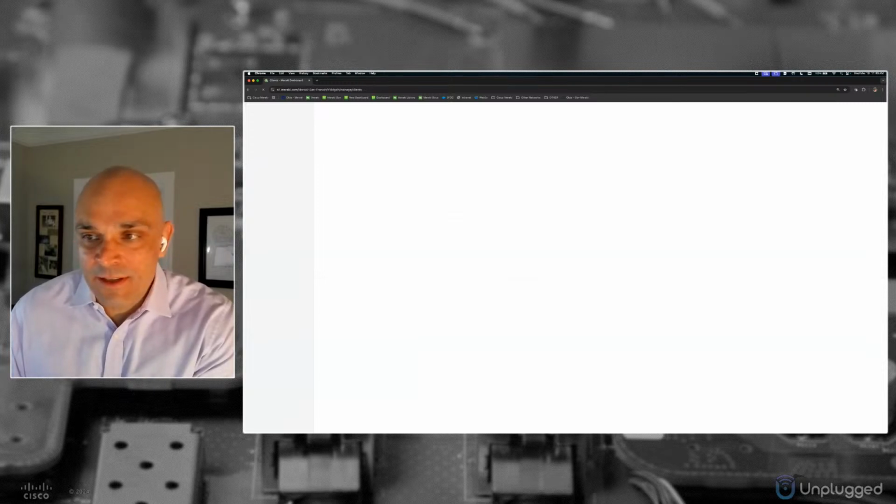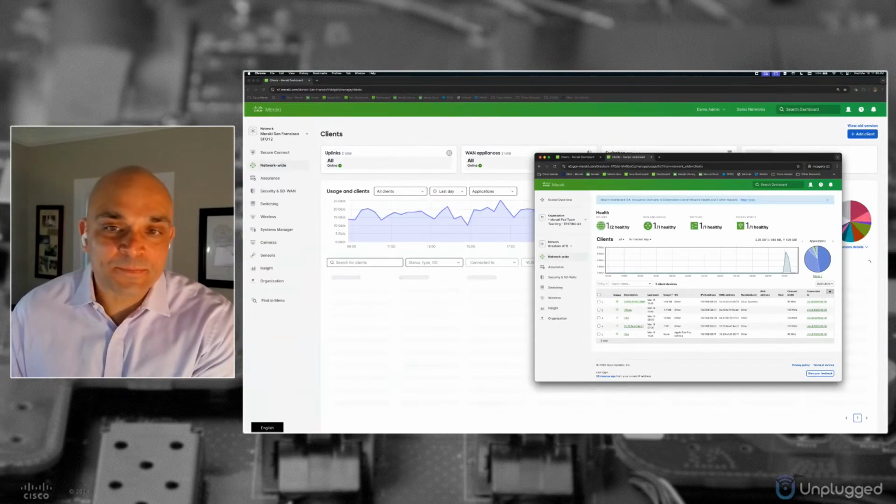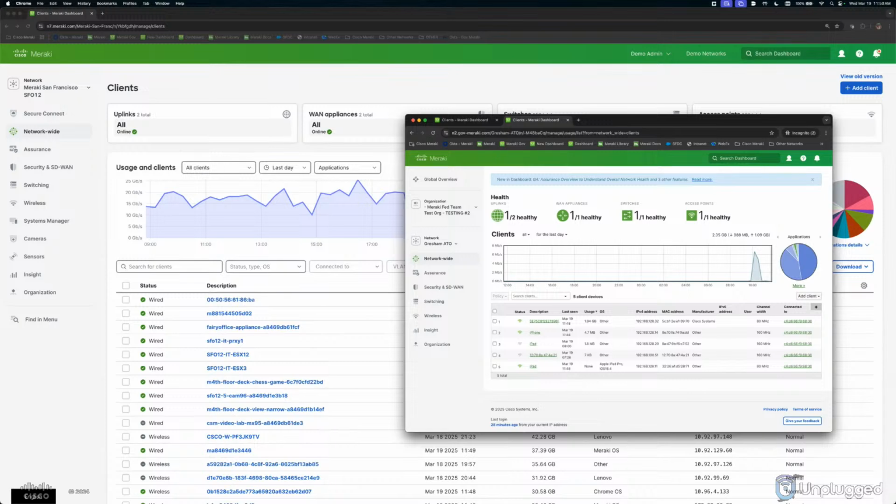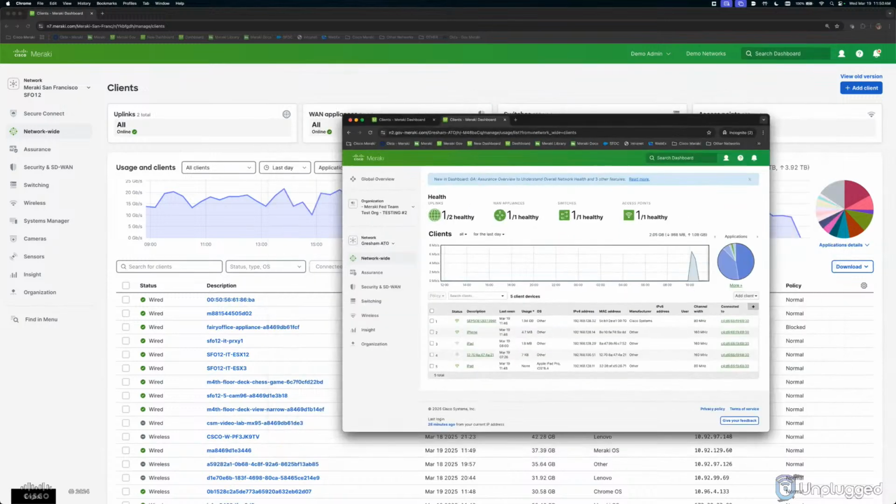And what I really wanted to highlight here is, side by side, the Meraki for Government Cloud. And this is an incognito browser, so I can log into both at the same time without stepping on one account. And it's the same.